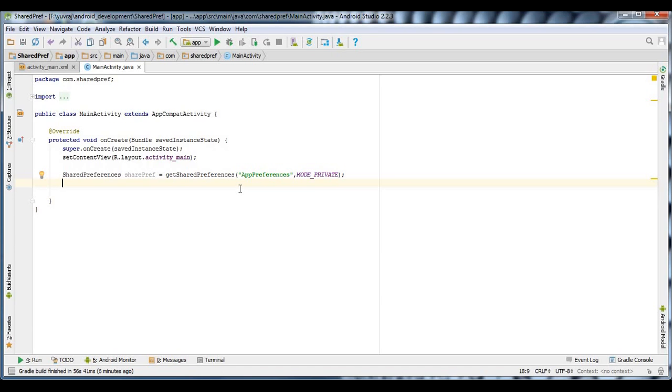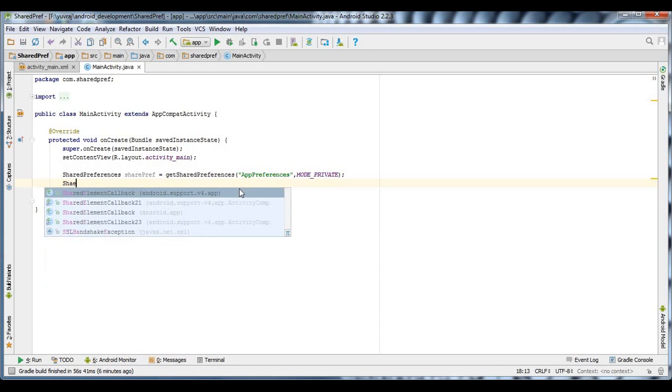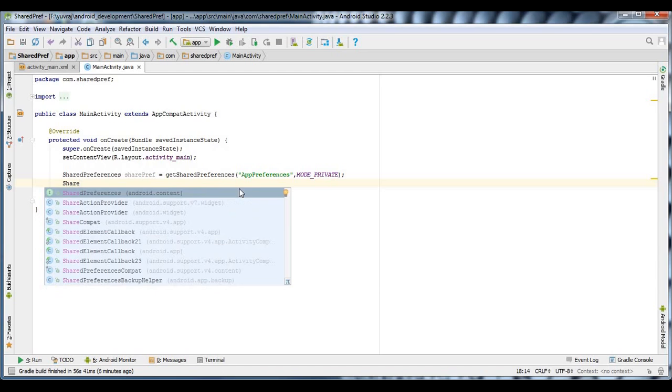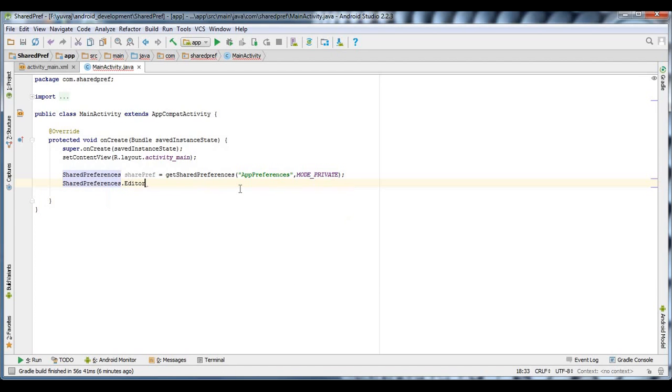Now, in order to store the data into the shared preferences file, we need the editor object of that shared preferences. So we have to create the SharedPreferences.Editor object, which will store the data into the shared preferences file.